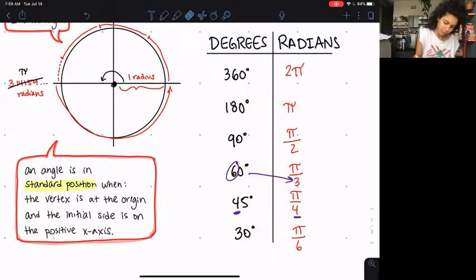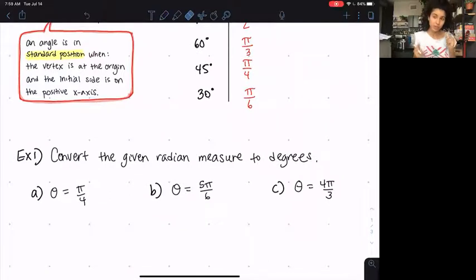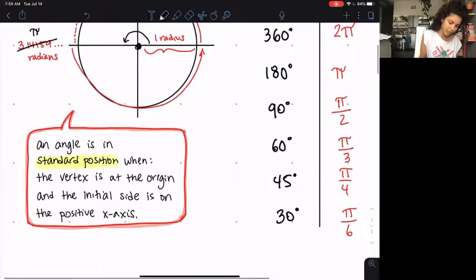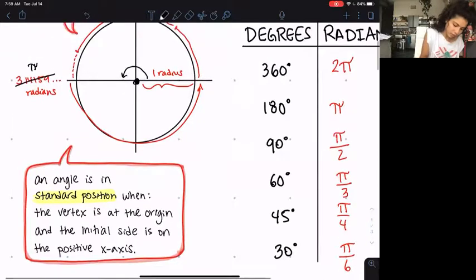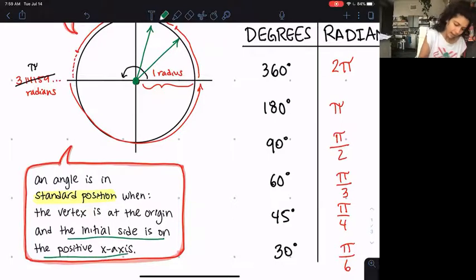So now let's jump into some actual problems. And in our next example, it says, convert the given radian measure to degrees. We're going to do these in just a few seconds each. Once we're done, we're going to actually graph the angle in what's called standard position. So quick recap on standard position. We're in standard position when we have an angle whose vertex is at the origin. So I'll do this in green, whose vertex is at the origin, and then it opens up like this. See, that's an angle. But this isn't in standard position because the initial side must lie on the positive x-axis.